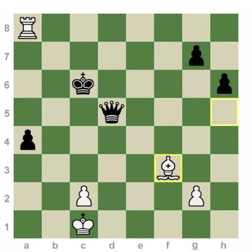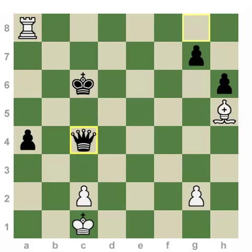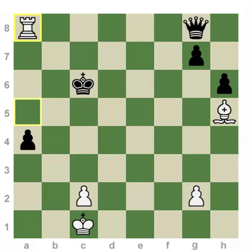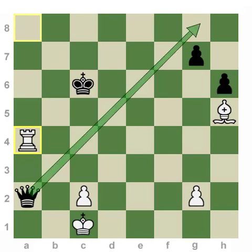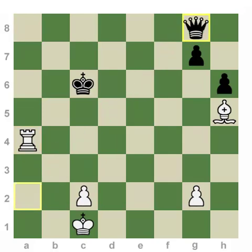So we see the skewer and the pin are brothers, and they remain linked in many ways, as we've already shown. Moving to c4 would allow another skewer. Moving to b3 would clearly lose the queen, and so moving to a2 seems to be the only other remaining safe square. But after rook takes a4, another brilliant move, the queen has to go back to the square it started on. We go back to the square we started on, and that's something pretty.